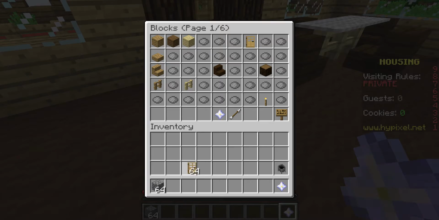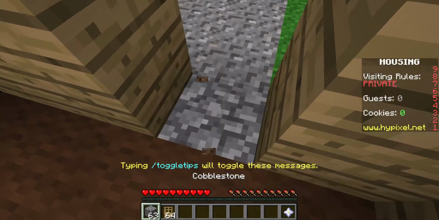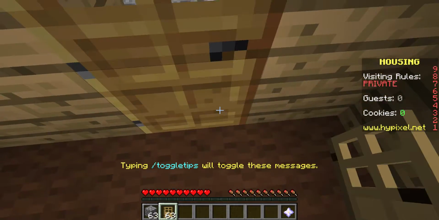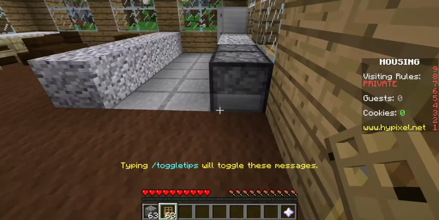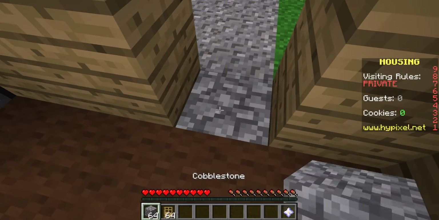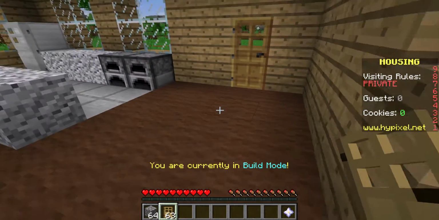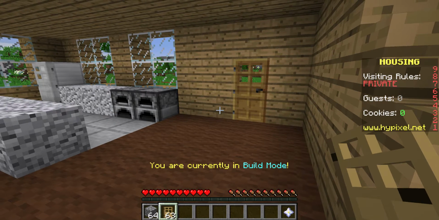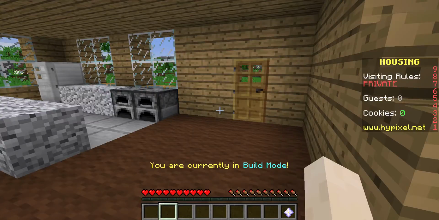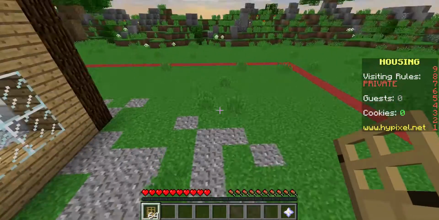Okay, there's the wooden door. Alright, fine. We'll keep it that way. This will be where we open out into our backyard.